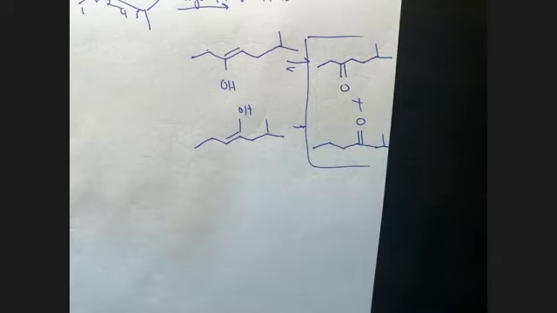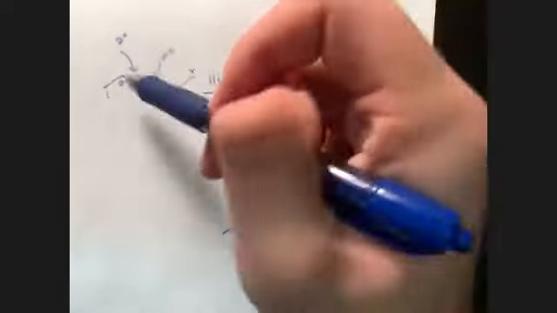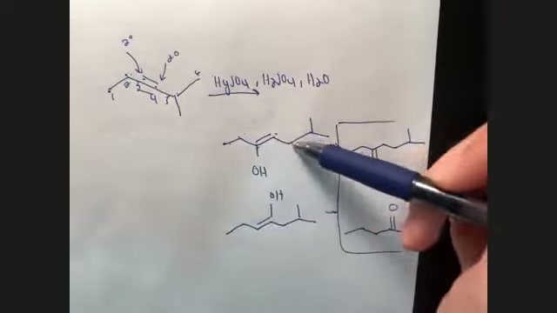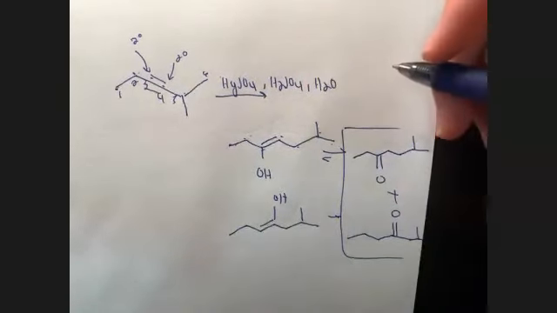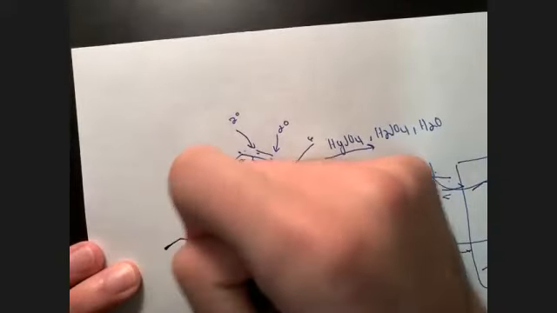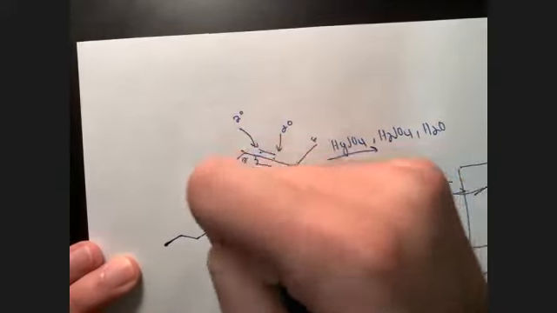Why do you add a carbon in the chain? Did I do that? 1, 2, 3, 4, 5, 6. 1, 2, 3, 4, 5, 6. Oh, don't ask, I don't know. I added a carbon by accident somewhere. Let me redraw these. My bad. 1, 2, 3, 4, 5, 6. Here we go. That looks better.